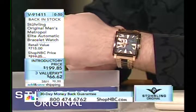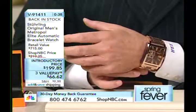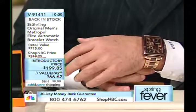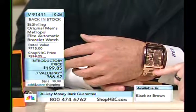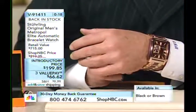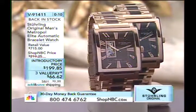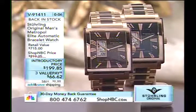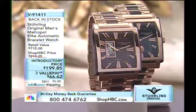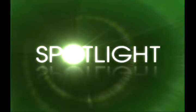It will wear as if you're wearing a 48 millimeter watch — big and blocky. This is the finest bracelet we have ever manufactured. We went all out — the bracelet alone is reason enough to buy this timepiece. I've got the silver tone black, and this is the rose tone brown. The brown PVD gives you an aubergine, a deep eggplant purple that comes out of the bronze — unlike anything you'll ever own. The rose black is absolutely rich — another watch that makes you want to dress up.